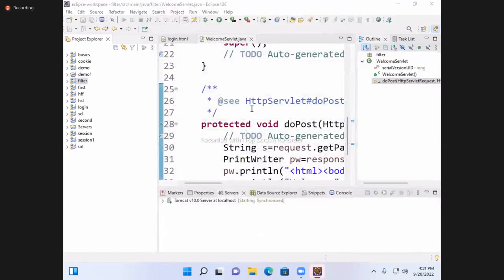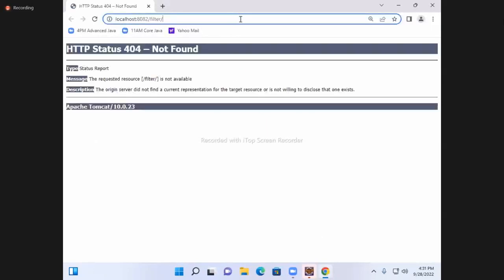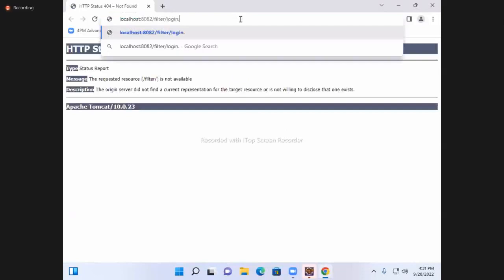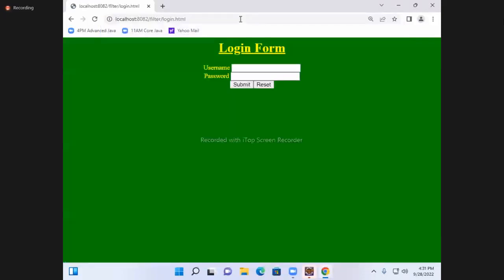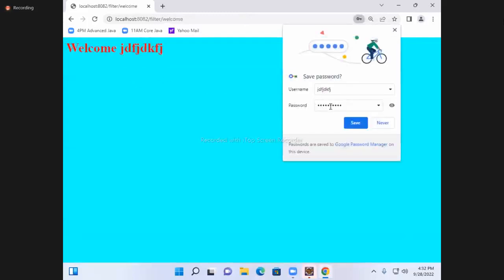Now here, filter. Here what I'll do, see, login.html. This is the login form. Here I'll type some username and some password. When I click on the submit button, welcome, that username is printed. Here I didn't write any condition.